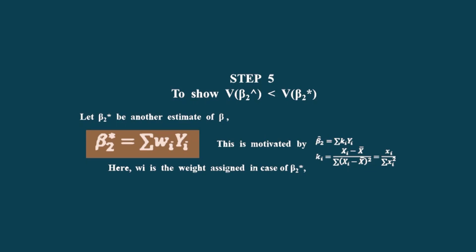Now we have seen that beta 2 star or beta 2 hat, whatever we say as the predicted value, has the property of linearity. Whenever they have the property of linearity, they are linear in the parameters, or linear in the variables, or they have to be absolutely linear in the parameters. So what we mean is summation of wi yi, where wi is the weight being assigned, and yi is considered to be the estimated value or the original observation yi.